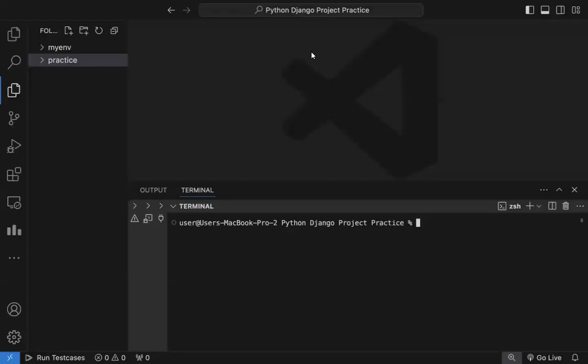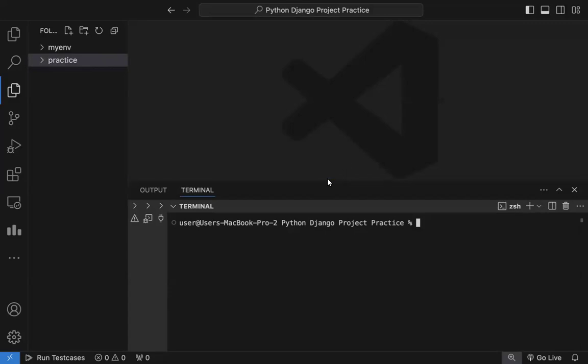Hello everyone. In this video, we are going to create the model which is required to perform our CRUD operation. Basically, we are going to create one food menu model, and all the create, read, update, delete operations we have, we will perform on the same model.